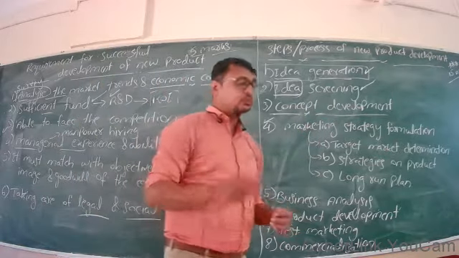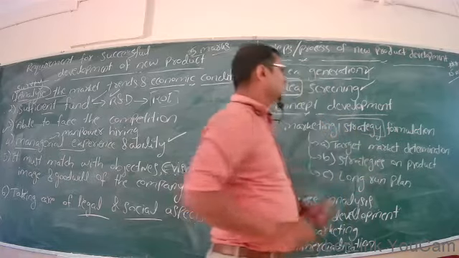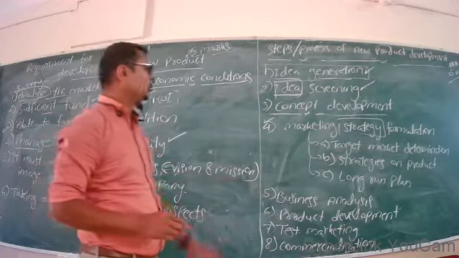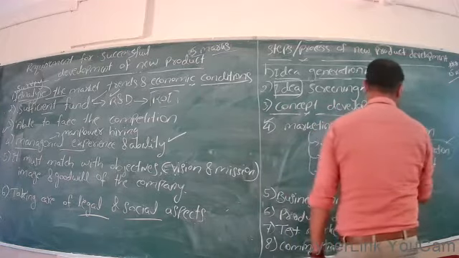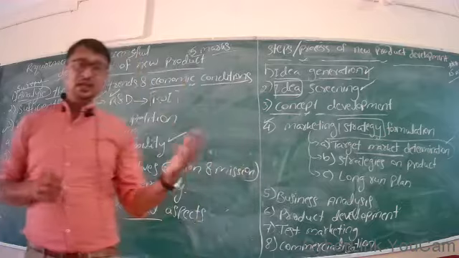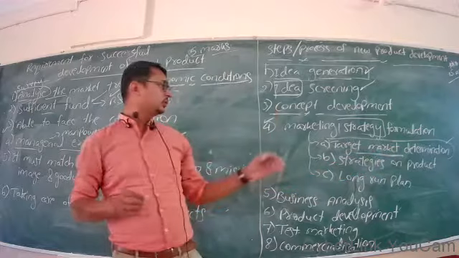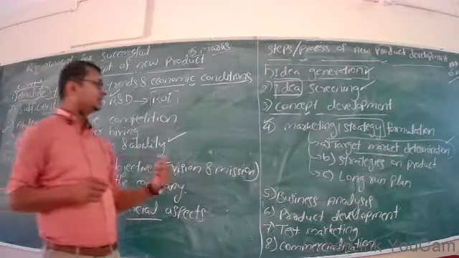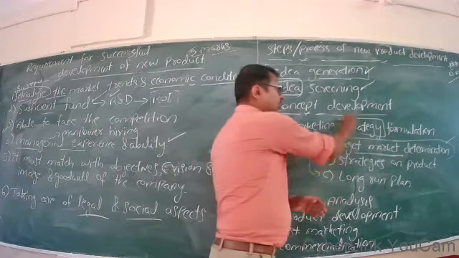What are all the distribution channels you are opting for? So these are the strategies involved in generation of a product or introducing a new product. First one is which market you are going to target. That is market determination. Earlier in the class we discussed segmentation: how you segment the market, how you are going to target, which market you are going to tap. These are all managerial things, all strategy formulation.